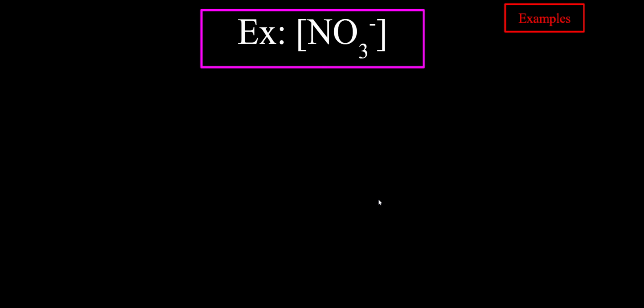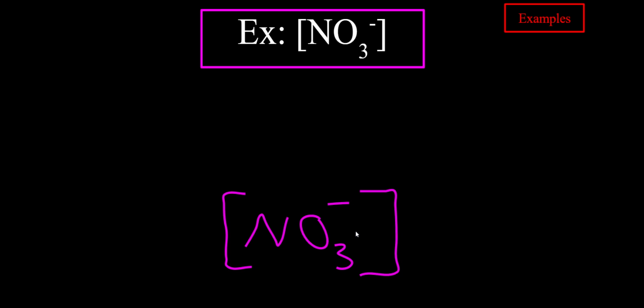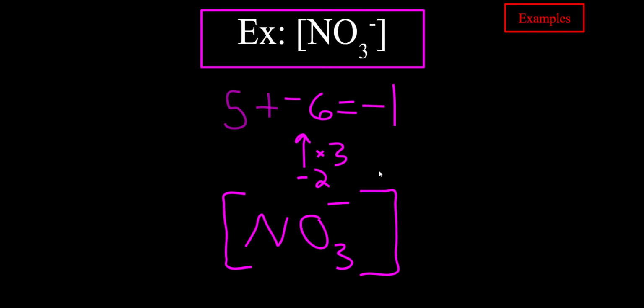All right, here's our first example. This is a polyatomic ion, nitrate. So first thing with polyatomic ions, you know that the overall charge is going to be equal to the charge of the ion. So this is -1. And oxygen, since it's not with fluorine or in a peroxide, it's going to be -2. So here we go. That's going to be -6, all right? And the overall is going to be -1. So what plus -6 gives you -1? 5. So that's nitrogen's oxidation state, +5.